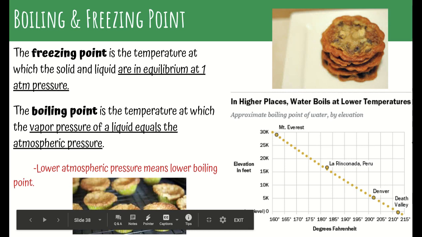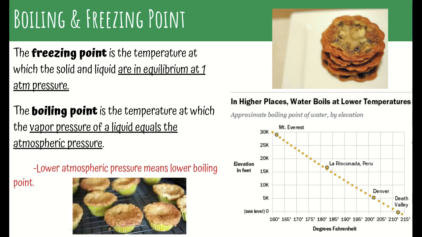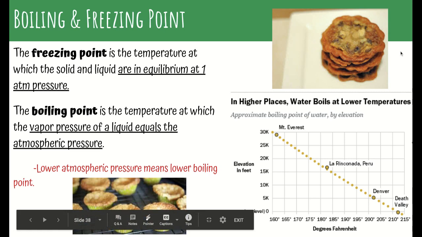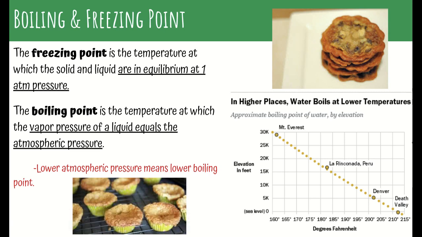Okay, so if you were below sea level somewhere and trying to boil water, you would have to get the temperature even higher to cause it to boil. So because of that, you get these wonky looking baked goods that probably just overbaked, and most of the time you'll notice that the temperatures are going to be set at a lower amount and they have to adjust for the amounts of ingredients for that.